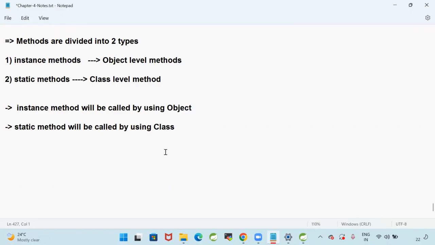When we write methods in a Java class, by default, JVM will not execute them.